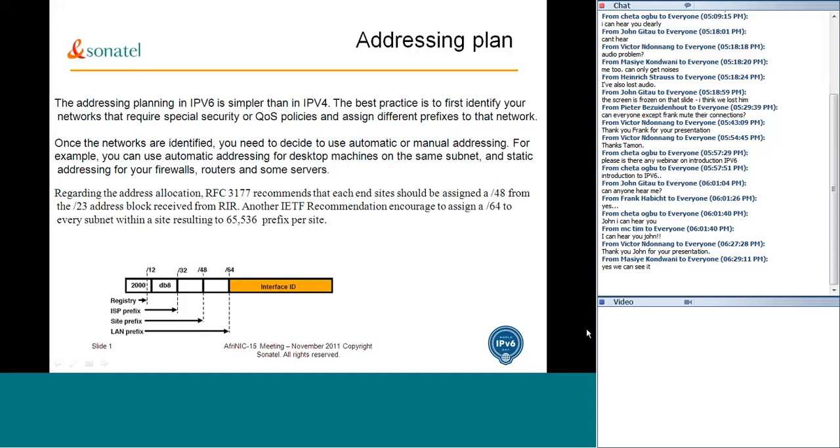And regarding the address allocation, RFC 3177 recommends that each site should be assigned a /48 from the /32 address block received from the RIR. Another IETF recommendation encourages assigning a /64 to every subnet within a site, so 65,535 prefixes per site.